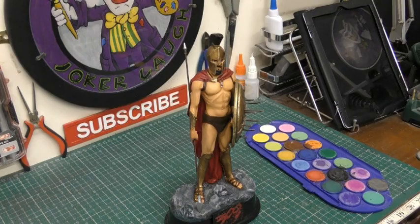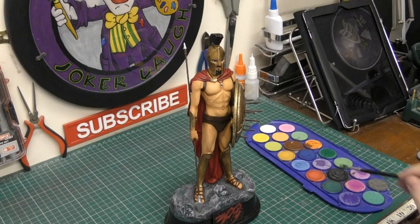Okay, guys, for the next part, I'm going to go in with a little bit of black watercolour, and I'm just going to add some shade into some of the parts of the cape.